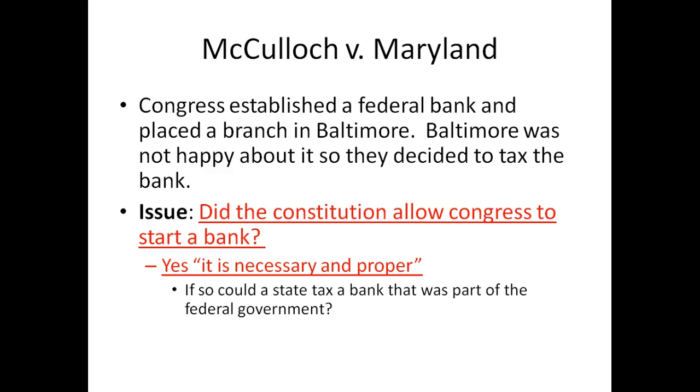So then the second question was, if they could have a bank, could the state tax a bank that was part of the federal government? And the Supreme Court decided no. Federal law shall be the supreme law of the land. So in this case, if the federal government isn't going to tax that bank, then the states don't have the right to tax that bank. And since this is a federal court, it is above the state law.